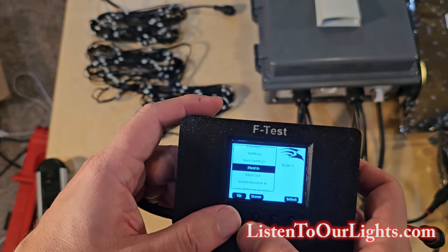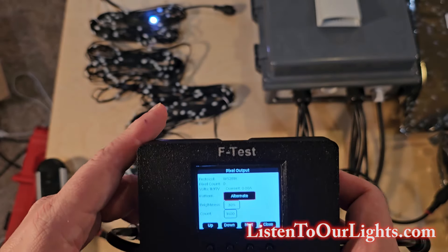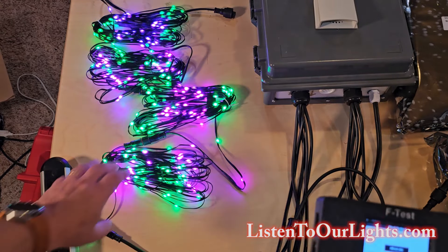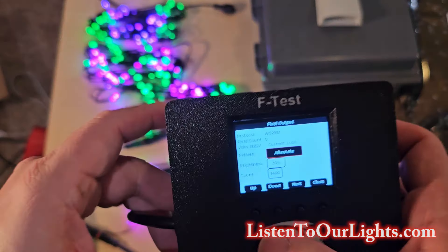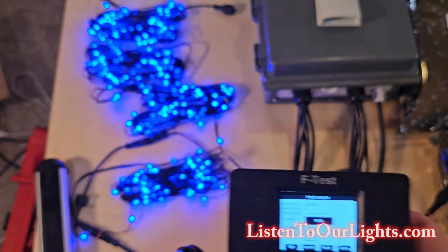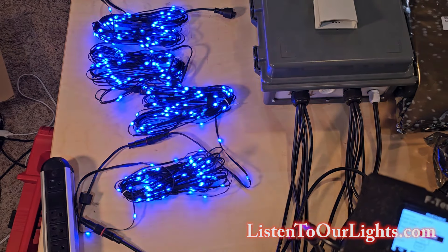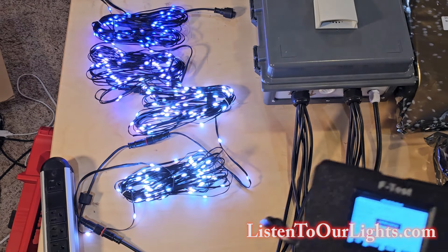So I can go up, down. I'm going to go down — this is pixel out. And boom, it's doing it. This is what Pebble lights look like. Right now it's doing the alternate pattern. Now I can go down and I can select RGB, RGBW. These test patterns sound familiar — these are the test patterns built in with the Falcon. Red ramp, green ramp, blue ramp, white ramp.